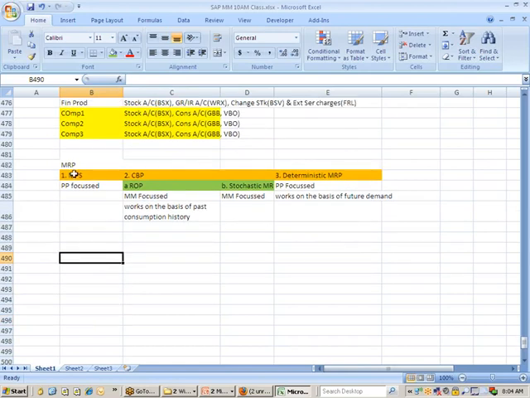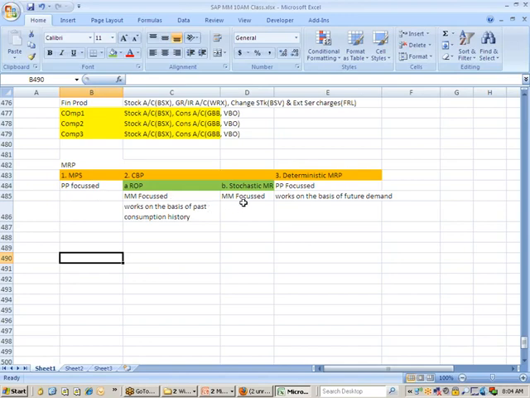So broadly, MRP is classified into 3 areas. One is MPS, second is CBP, third is deterministic MRP. MPS and deterministic MRP are both focused in the PP module, whereas CBP is focused in the MM module. CBP works on the basis of consumption of the material.